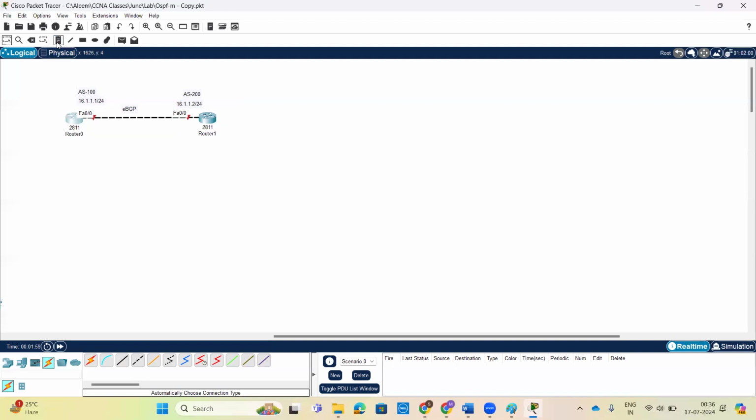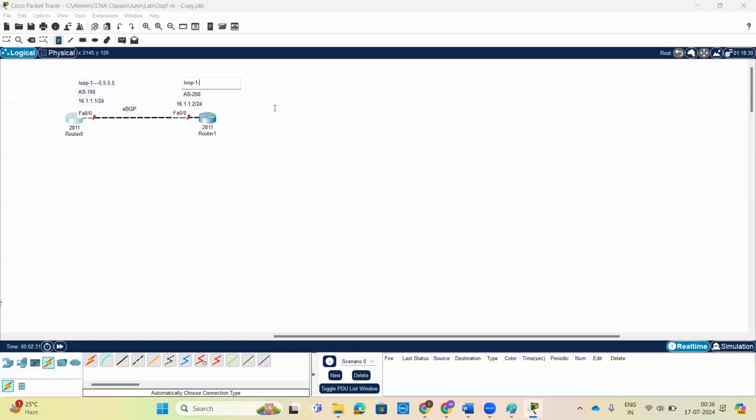We'll take some loopback IP addresses, like LAN interfaces. Loopback 1 on router 5 will have the IP address 5.5.5.5, and loopback 1 on this router 6 will have 6.6.6.6.